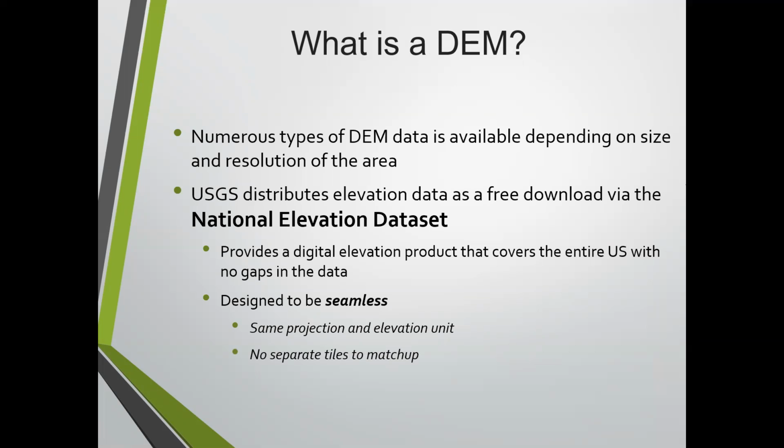So in other words, tiles mean like if you have a quadrangle to the east and a quadrangle to the west, those things, there's none of that going on anymore. There's no tiling. Everything is just matched up. And since everything's in the same projection and elevation unit, it just works across the board. So then what you can do is you can just select what section you need to download. You can download that. And then probably in most systems, you would still have a whole lot of data outside of the periphery of where you want to work. So you could actually clip that out much like a cookie cutter and then just incorporate that stuff in.